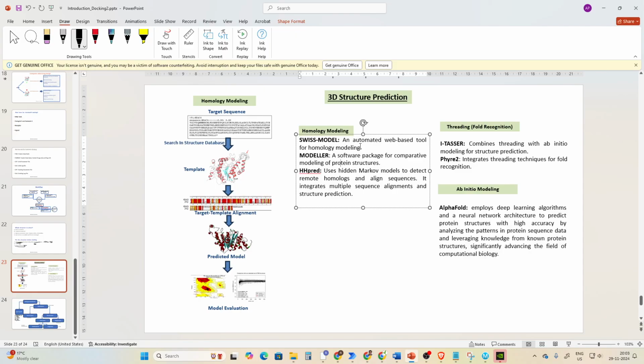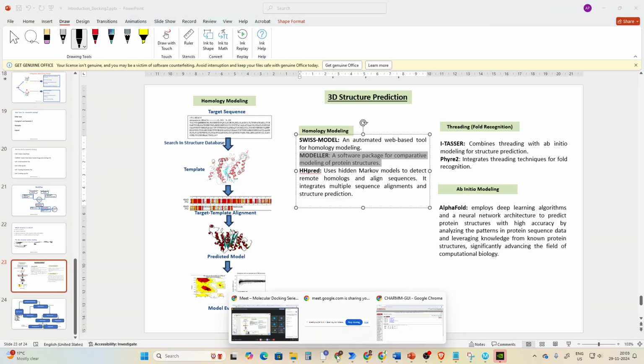SWISS-MODEL is an automated one, so you cannot do many manipulations, but in the case of MODELLER, it is manual and has to be done through the command line. The good thing about this is you can manipulate all the steps if you understand what you are doing, and then you can get very good results.